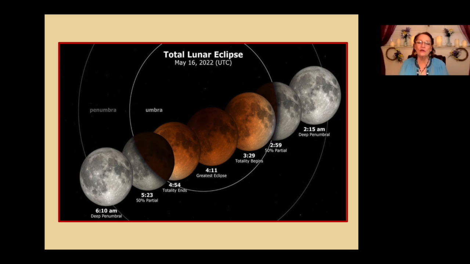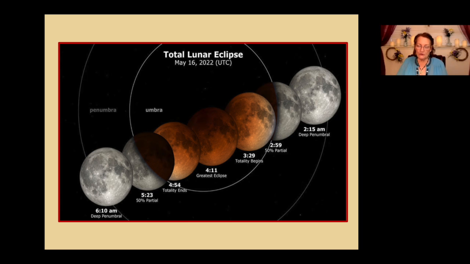This is actually a diagram of what's going to happen tonight. The times are in universal times, so don't write them down. I've got another information piece for you on that. The moon moves from the right to the left, so it will be coming from the right. It'll enter the shadow or the penumbra of the sun, and then it will be partially eclipsed as it keeps on moving into that shadow.